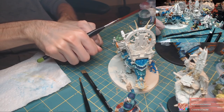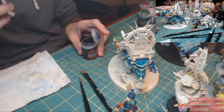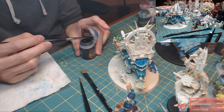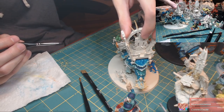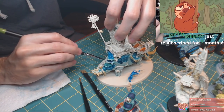Yeah, I'd say out of all the things with the hobby, my favorite is probably painting, followed by actually playing the game. I think the game's actually really fun. I like it a lot. I'm gonna make this guy purple.